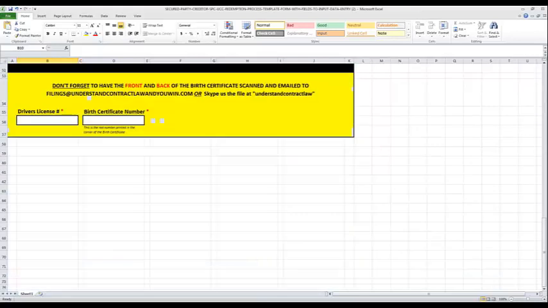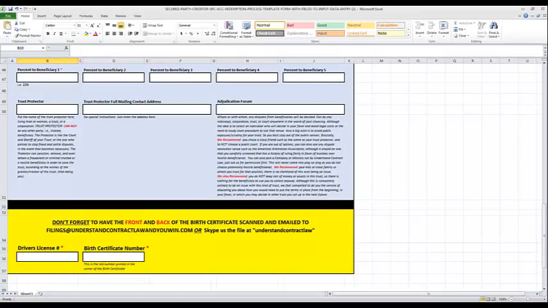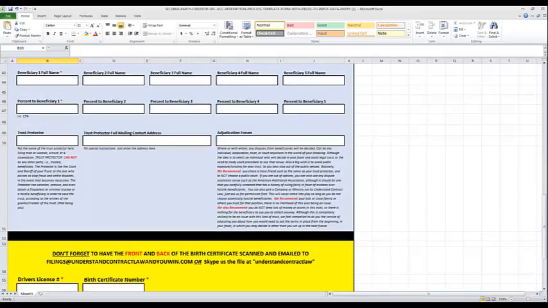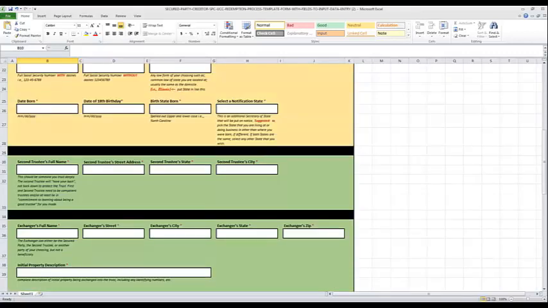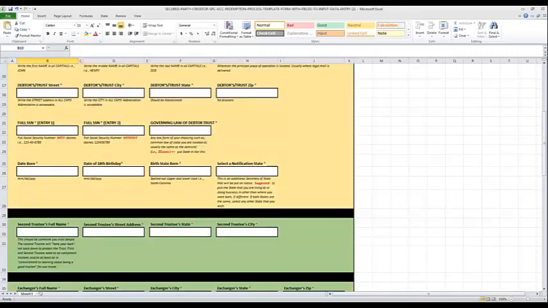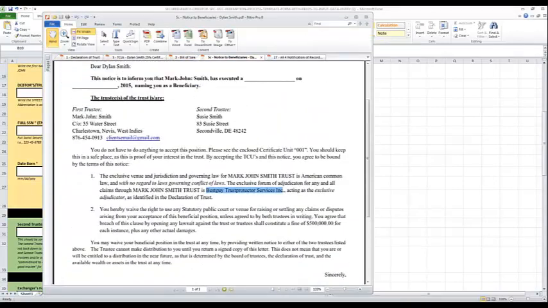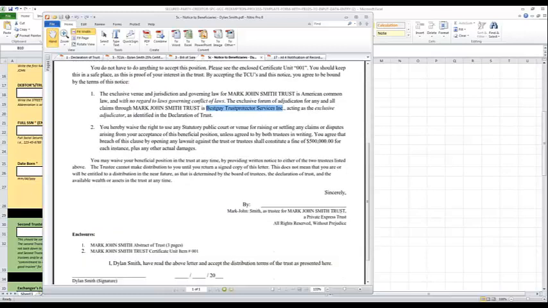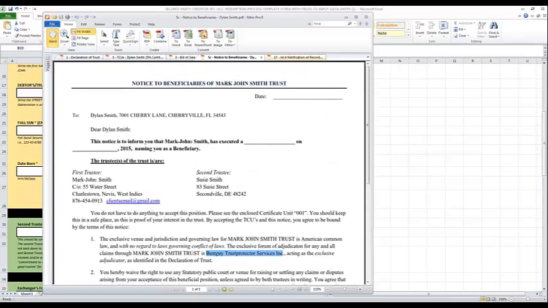The world needs people to change their status, to become free, to have more options, and to no longer have that liability and control over their estate, over their life. So we put this together to make it easy for people to just fill out the information, and then you will get all these templates and more pre-filled out with your second trustee and their address already populated into the field, the name of your trust populated in all the right places, your address populated in the right place, your account number, social security number, etc. But you don't need to.